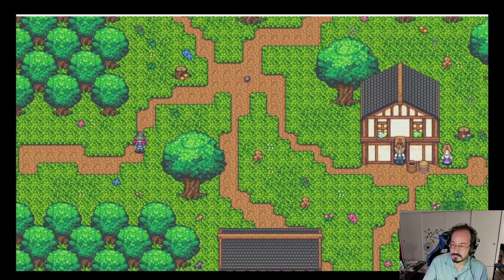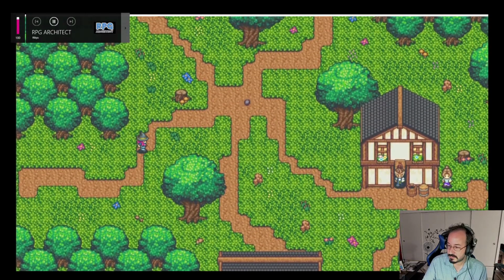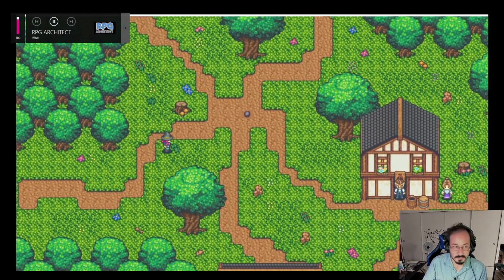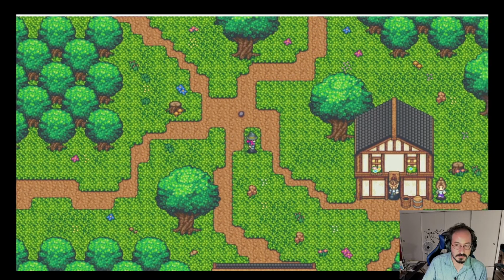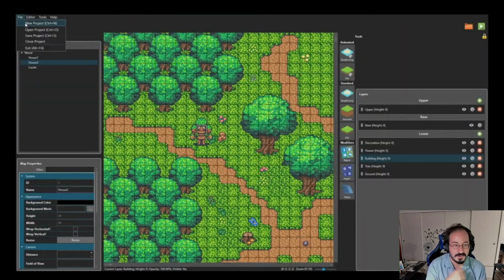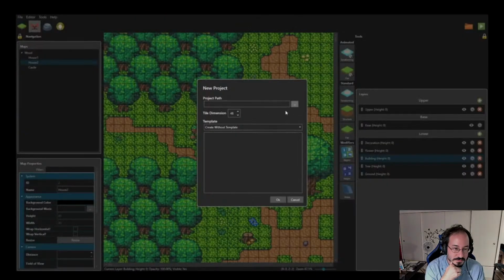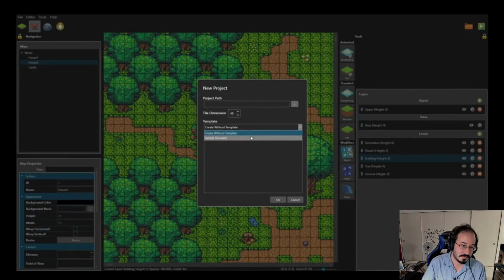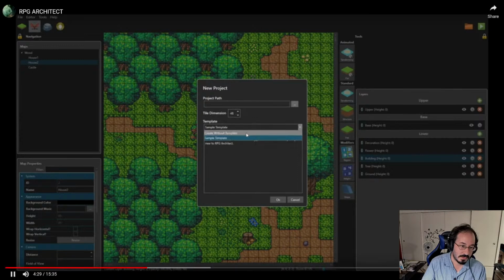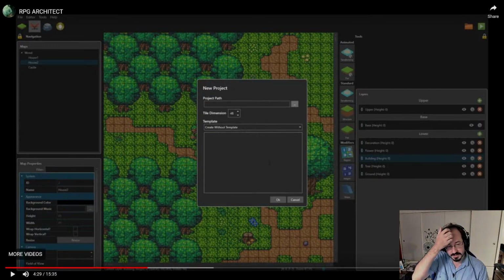And even if you're able to add all functions to your entities with one click, it is also possible to create your own code and also to create entire templates that you can use as the basis for a project. When creating a new project, you specify a project folder, your tile size which you want to use for your tiles, whether you want to start a new project or you want to use a template that was created by someone. So I already liked it, like right there.